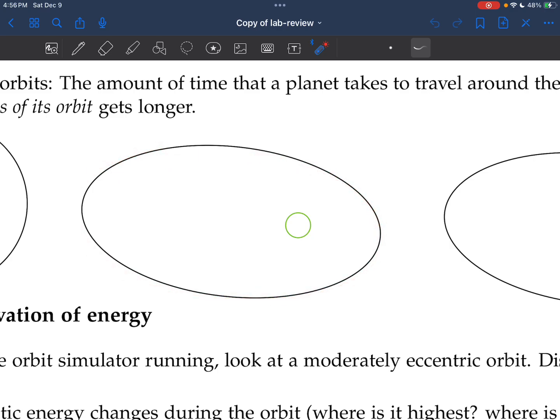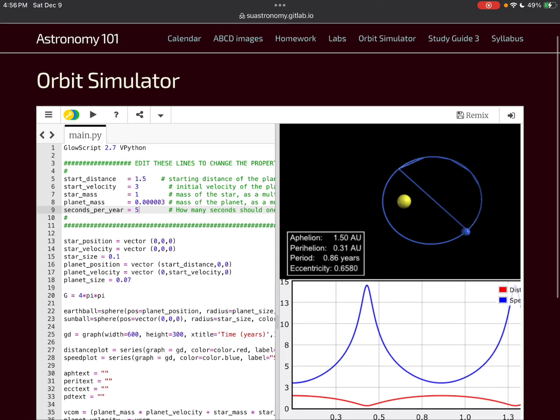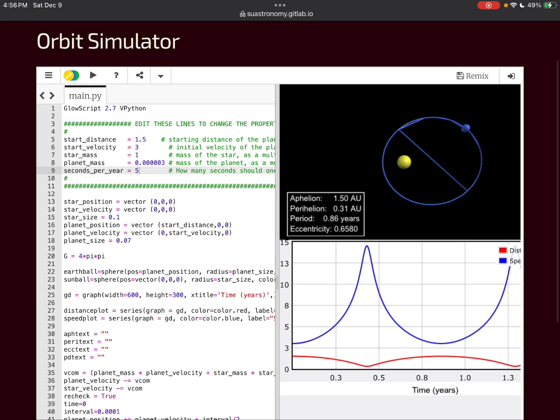my ellipse. So if I go over to the orbit simulator real quick, I have not a super eccentric ellipse, but a little bit of an eccentric ellipse. And ignore the artifacts all over it. That's just because I was hopping in and out of the tab. So we can see that as it's going around, it's going to go faster as it gets towards the perihelion, when it's closer to the sun. And it's going slower out where it is right now.